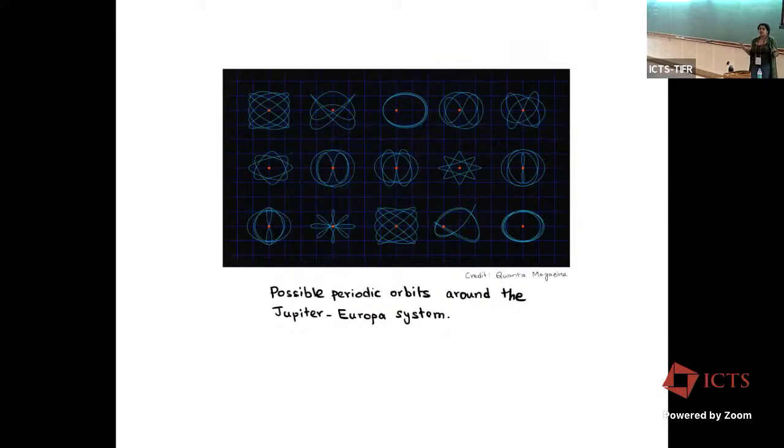This is what they want to do. And they have some constraints. Europa has a lot of radiation it seems, so you can't send a satellite purely orbiting Europa. It will sort of combust and die. So you need to include Jupiter.